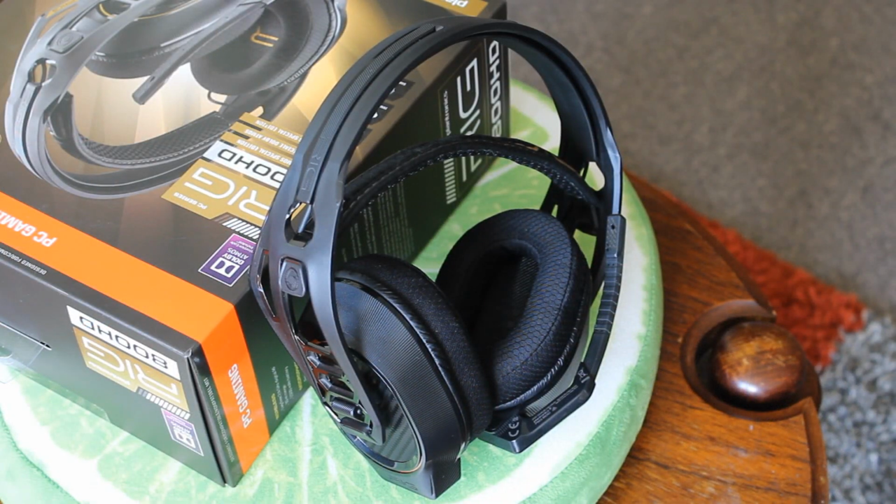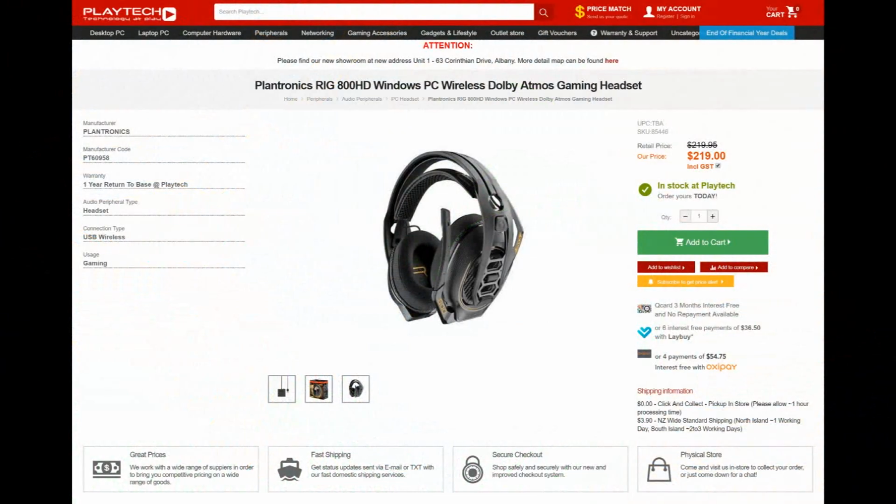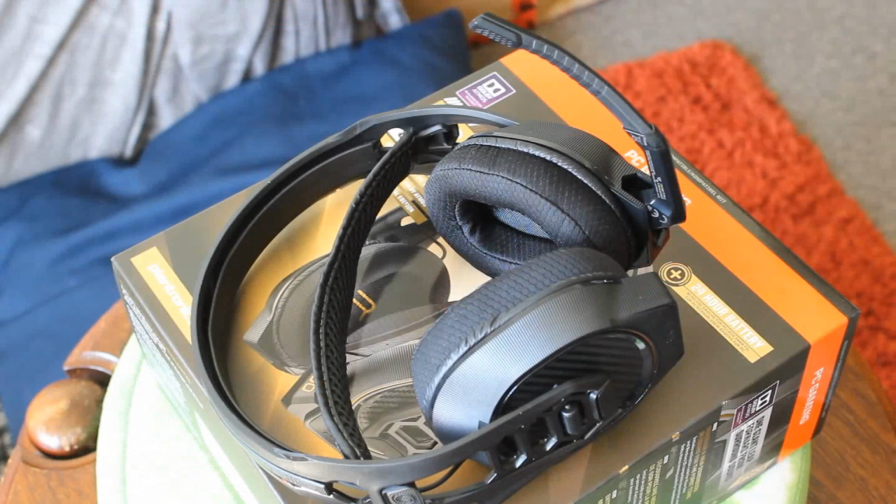Which brings us now to the conclusion. And what do I make of the Plantronics Rig 800 HD wireless gaming headset? So right now at Playtech here in New Zealand, it's coming in with a price tag of 219 New Zealand dollars, which is a bit more on the expensive side, but it's not really too bad when you consider it is a wireless headset and they generally will be more expensive. So with that being said, do I recommend them? And it's an easy answer from me.